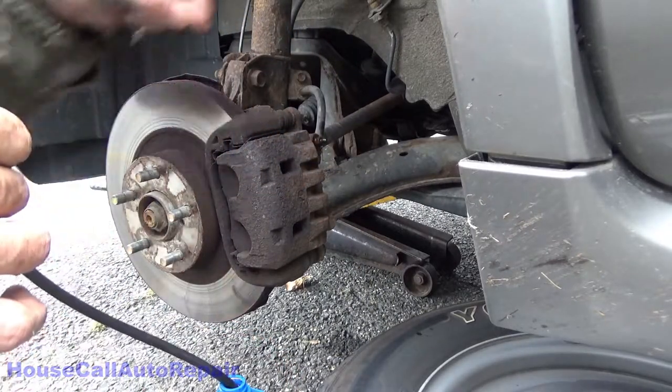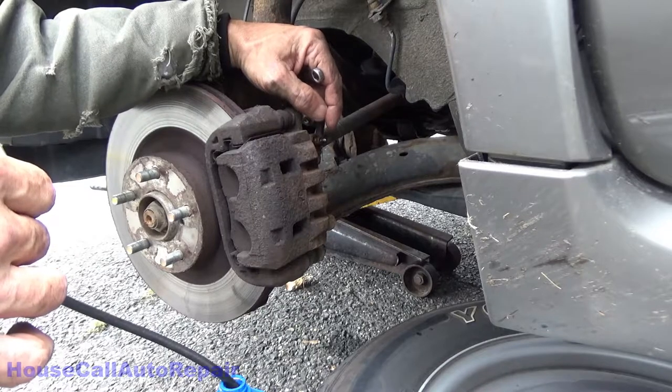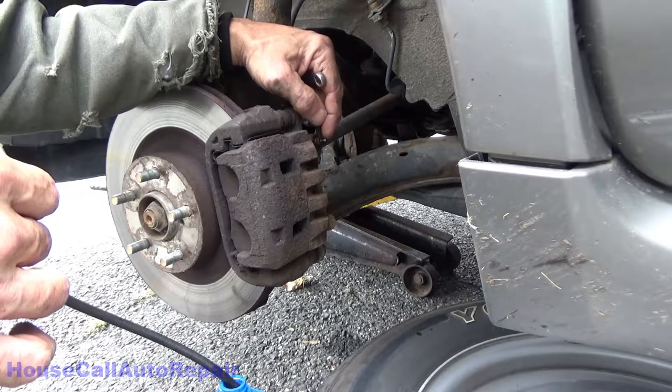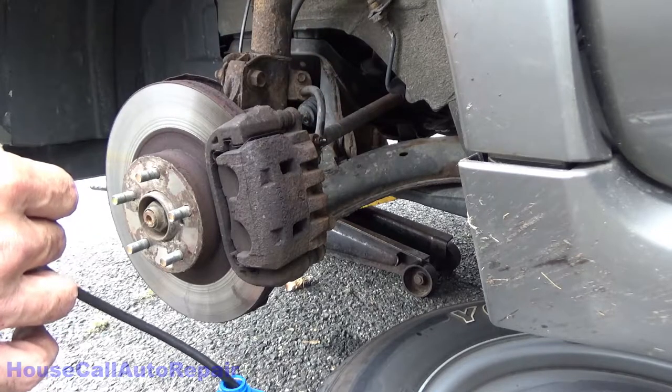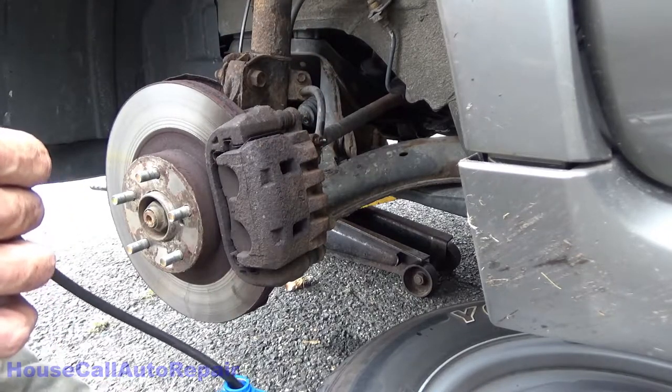Now, if you have little rubber caps on them, put a little bit of silicone grease inside the cap, put the cap back on. It'll help keep these from getting rusted up on the inside, which will lock them up on you. This car didn't have any of them.